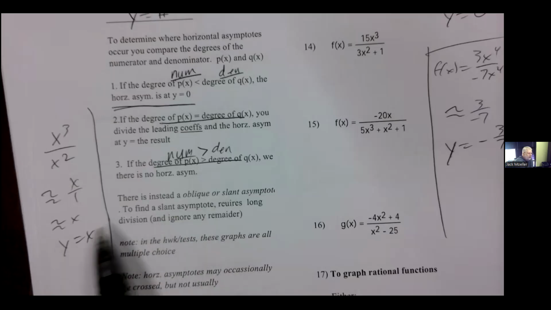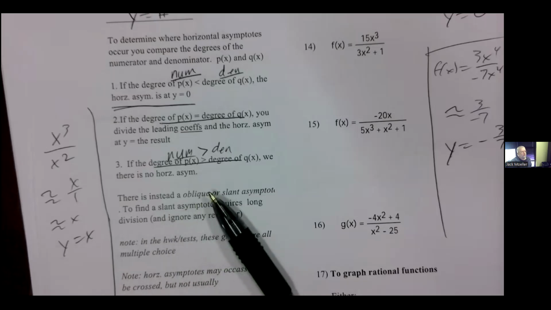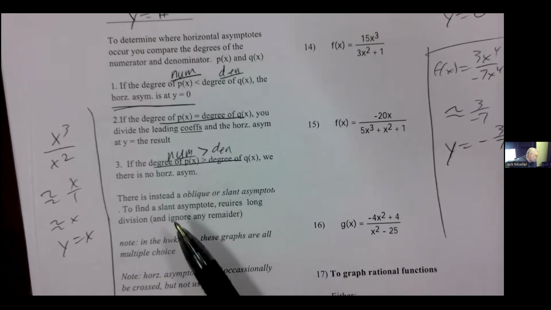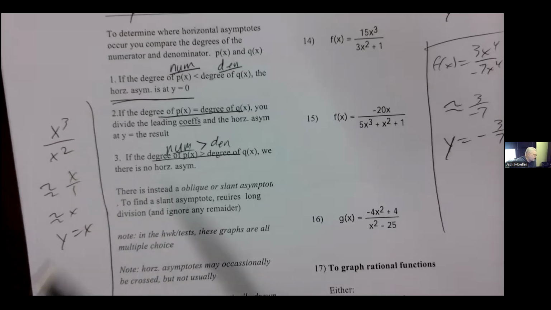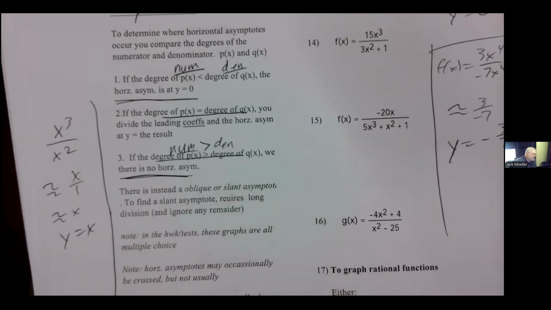Now, to find the actual line it approaches, that requires long division with polynomials, which is something that this semester we've cut out because we have to do so much review material in unit 1 and unit 2 that we had to cut out some of this college algebra stuff. And so this semester I've decided we're not doing long division, which if you knew all that entails, you probably wouldn't complain. So all we're going to do is if it's case 3, where the degree of the numerator is larger than the degree of the bottom, then we're just going to say there is no horizontal asymptote. You don't actually have to find it. You just have to know that it's not horizontal, that it is slanted.